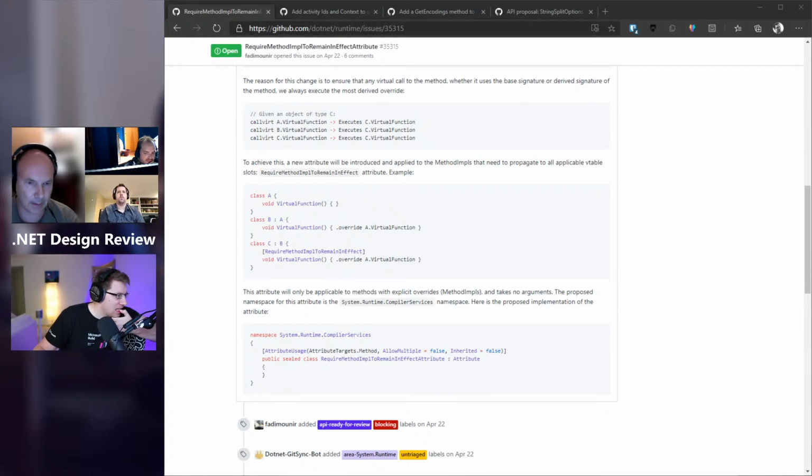It kind of creates a new slot, but it overrides from the base class. So if you invoke something using the base class, then the override will be called.